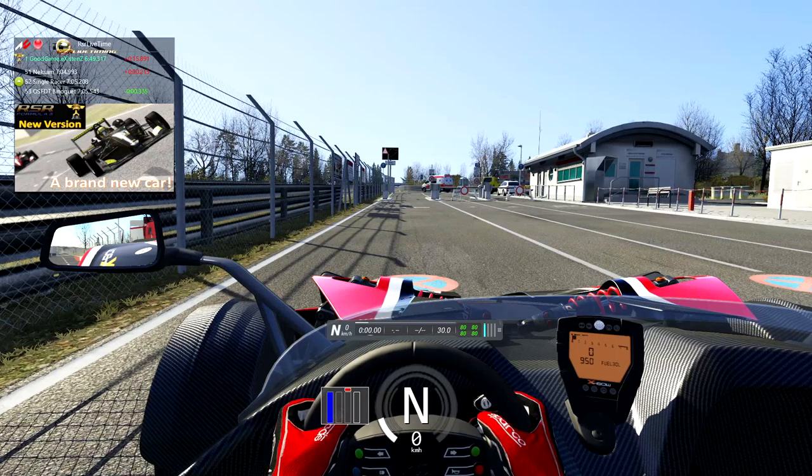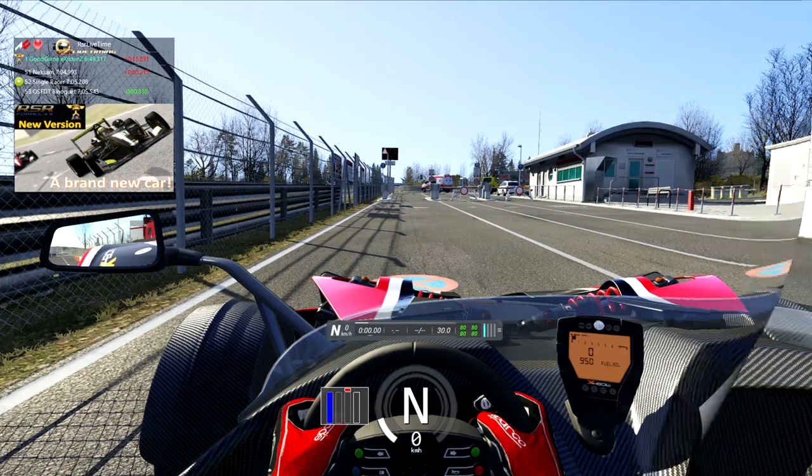And so the important bit is that I want to show you from three levels. Your typical raw beginner, your intermediate or slightly above an intermediate, where you're competent but maybe missing those couple of bits to make you a little bit faster. And then from a slightly more advanced point of view, where I feel that it's helped me, especially on the Nordschleife, become a lot faster. So I slowly learnt it and unlocked these particular tips that I want to show. So let's jump ahead now and get to these couple of corners.